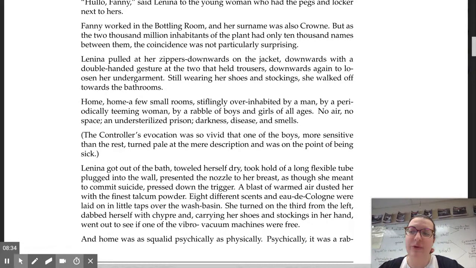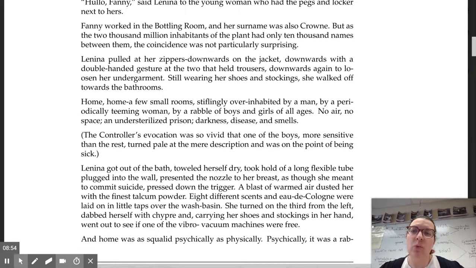And so we see this contradiction to what we expect in our society. Our society has been much more focused on monogamy and being with one person at a time, like one person, and that's your person. But we find that the World State is much more free with their expectations of love and romance.